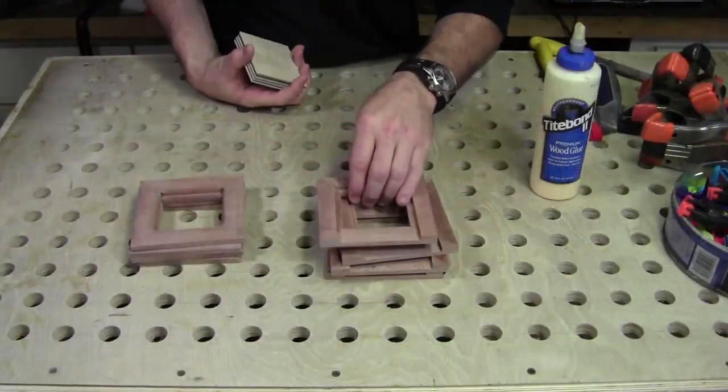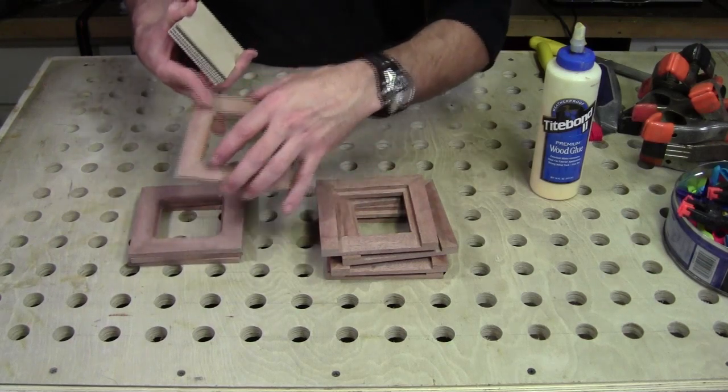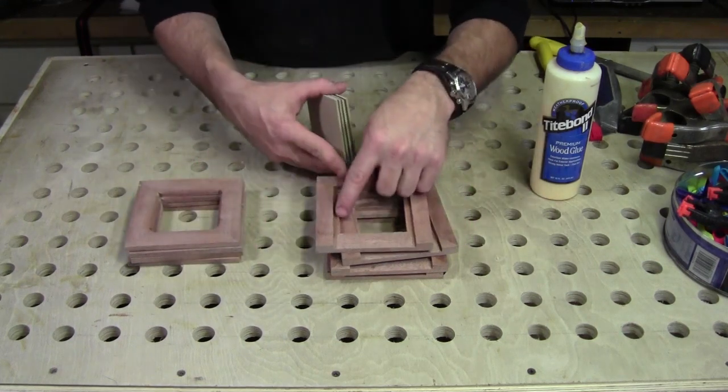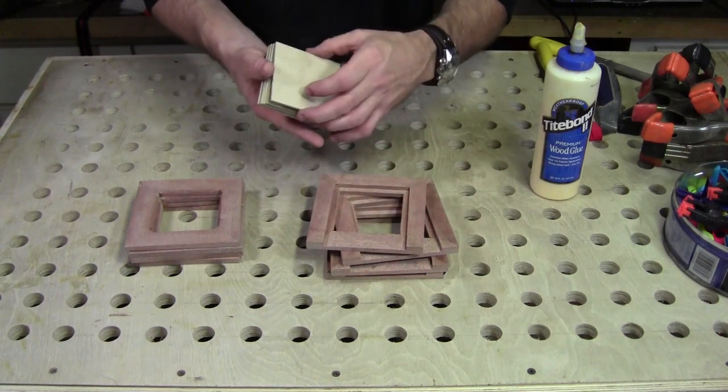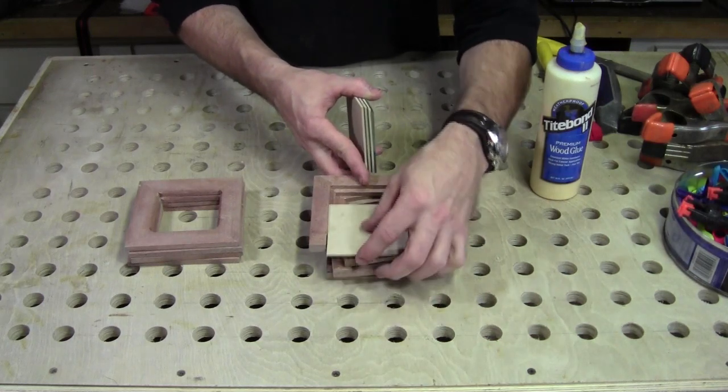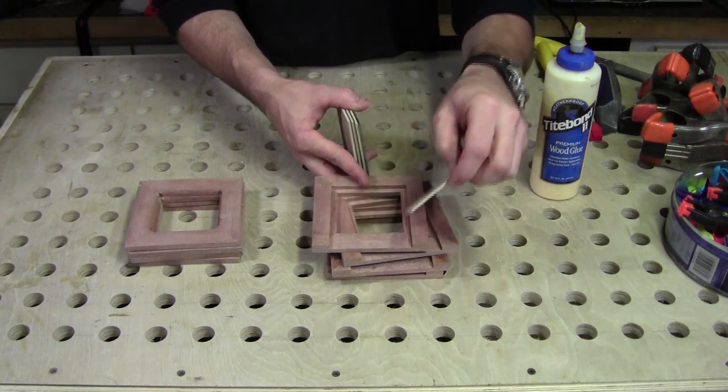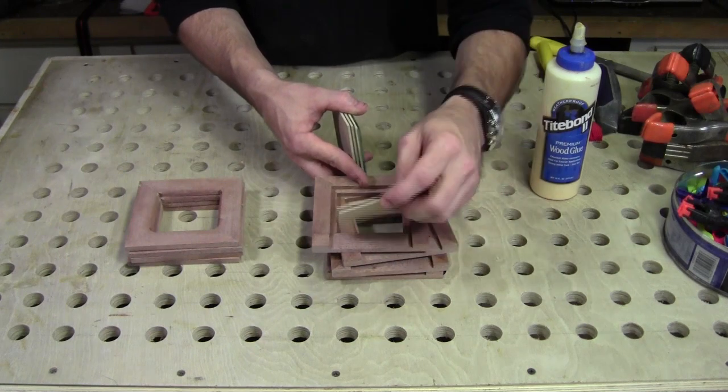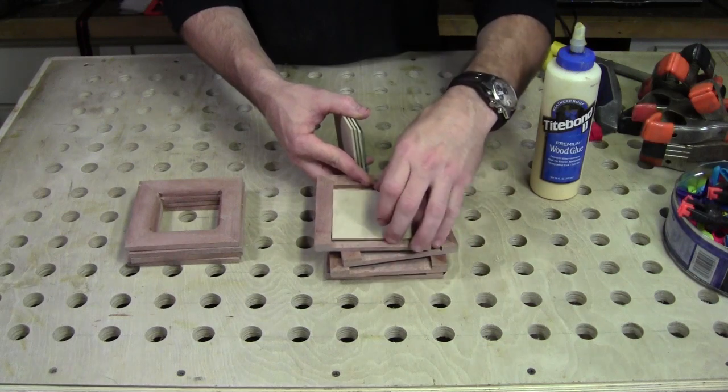Okay guys, the back frames are all glued up and finished. All my front frames have their face routed and they're ready to glue together. But before you glue them together, you need to make sure that this rabbeted area on the back frames where the glass and the backer board are going to go, you need to make sure that your parts fit and slide in nicely. And if they don't, now is the time to widen these rabbets up a little bit. You can take a chisel or a card scraper to open them up to where you have a nice fit.